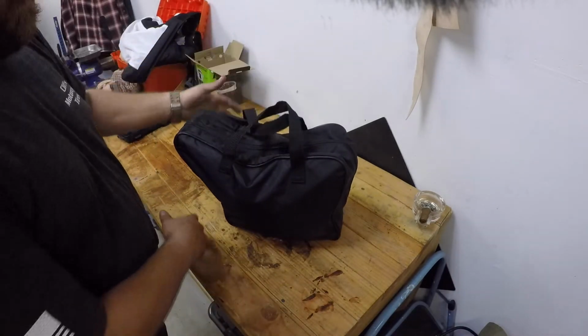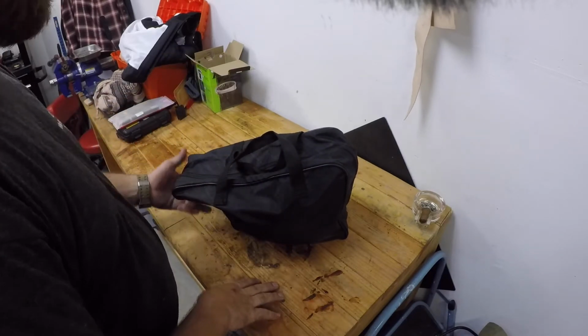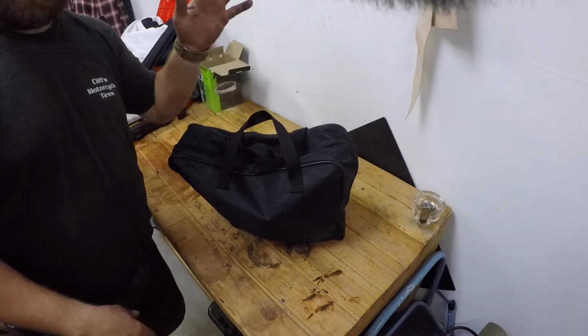Everything fits in here. Still got a little bit of room. So I'm doing pretty good. I'm going to slap this back in. There you go, guys. That's kind of the loadout that I got going on for this trip.